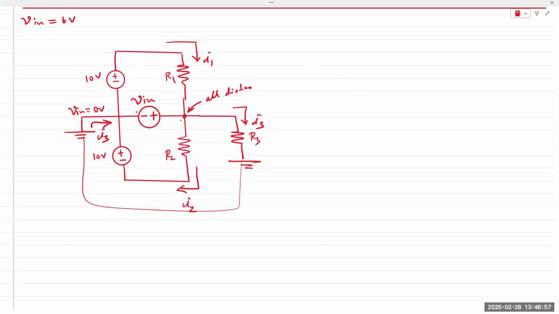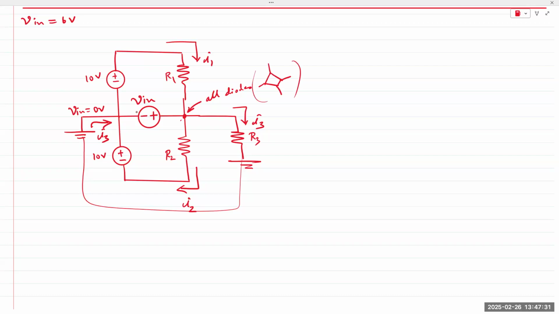So that's V in. This is the circuit configuration for V in equal to 2 volts, 6 volts, and 10 volts, right? V in is applied from the left, and V in is positive, meaning that point is 2 volts, 6 volts, or 10 volts above my ground, which is this point right there. And this dot represents the diamond. That node represents the diamond.